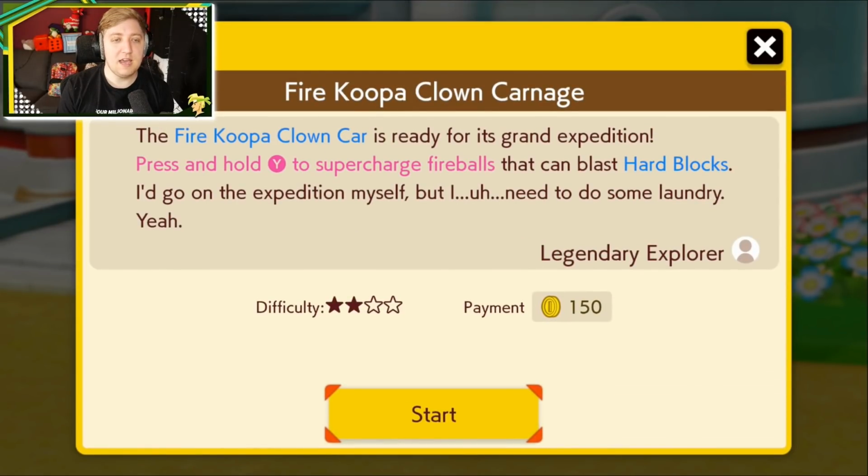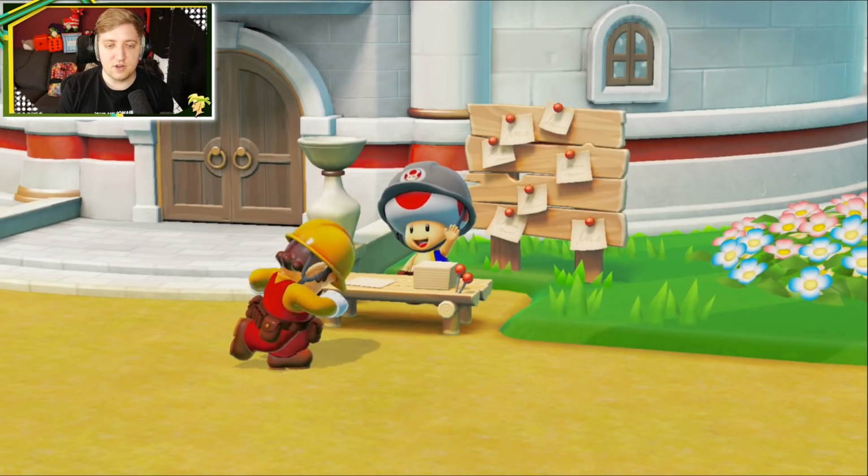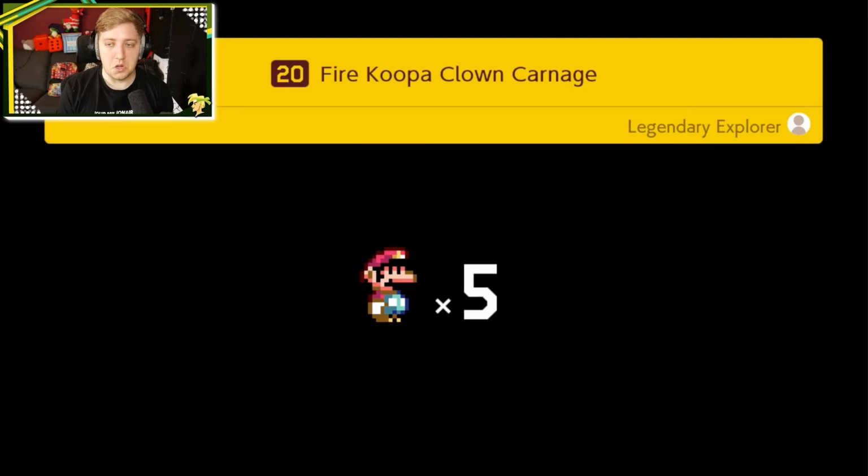The Fire Koopa Clown Carnage. Right, the Fire Koopa Clown Car is ready for its grand expedition. Hold Y to supercharge fireballs, and you can hit hard blocks. Yep, pretty much had a level like that today already. Let's see what we can do. The Legendary Explorer. Right, come on then, bud.